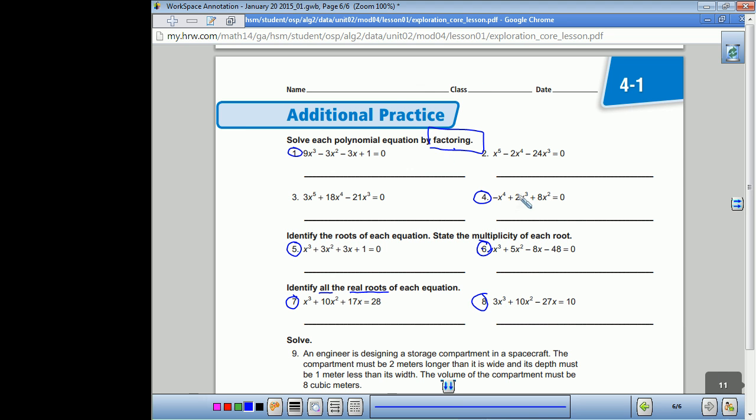Okay, the first 2 on your homework are just by factoring, so you don't forget. You know how to do that. The next 4 are doing what we talked about today. You're going to identify all the roots of the equation. We call them roots now because they equal 0 when they're not functions. When it's a function, we call it a zero. When it's an equation, we call it a root. Okay, so same thing, and you're going to give the multiplicity of a root. So if it's a double, if it's a triple. Okay? All right, and that's all you have. You really only have 4 to practice what we did today with.